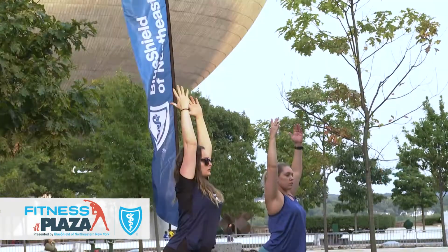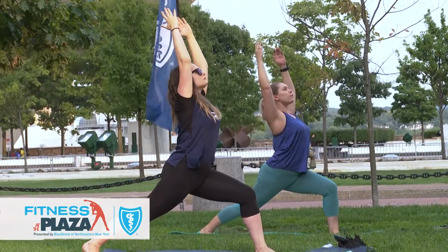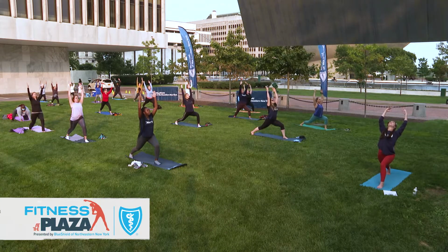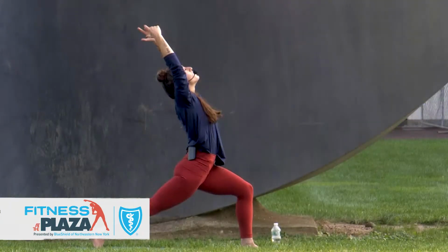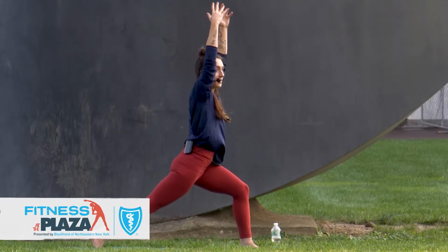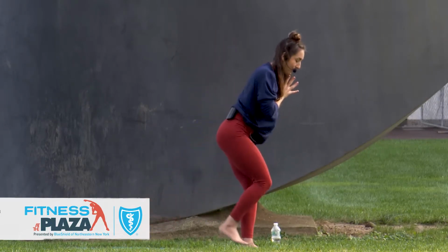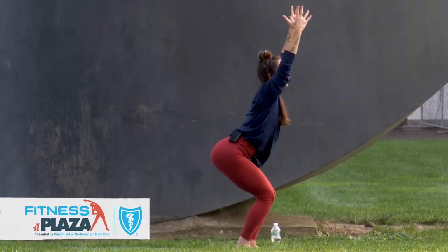And on the inhale, reach a little bit higher. Start to lean the torso back. Inhale, reach a little bit higher. Lean back a little bit further. Take one more inhale here. And exhale. Start to lift the torso. Draw the hands into heart center. And from here, step the right foot forward to meet the left. On the inhale, bend the knees, sweep the arms up into your chair pose.